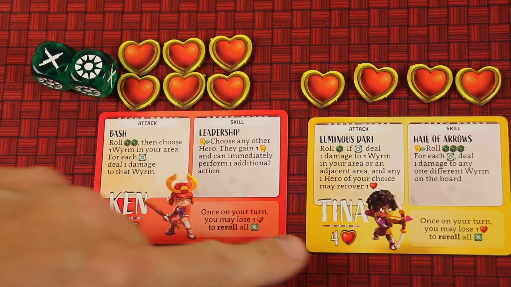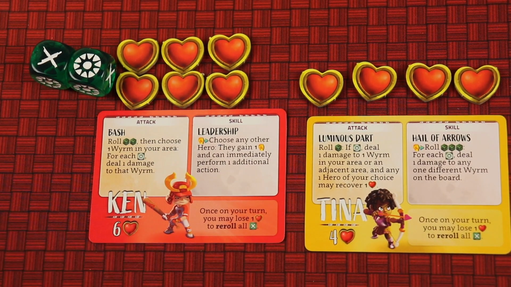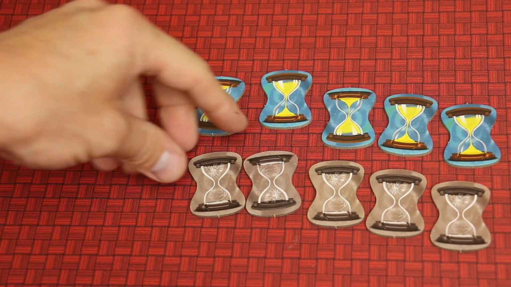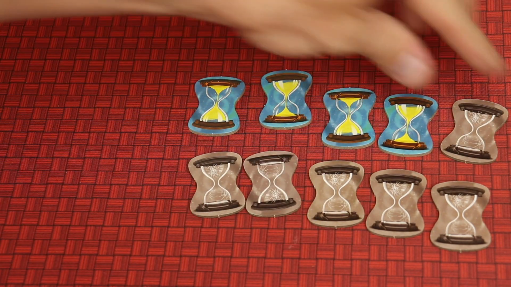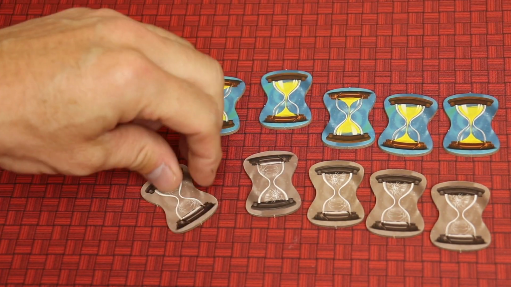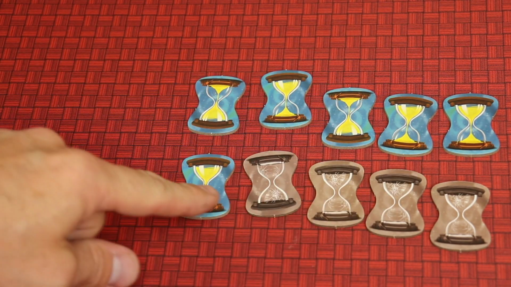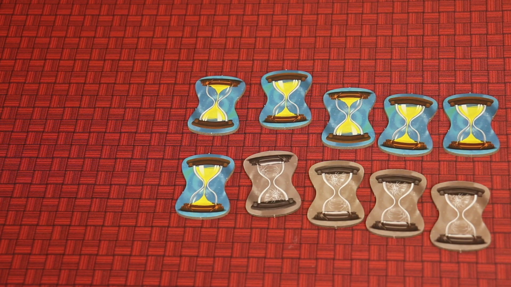Each character starts with a certain amount of life. If you ever lose all your life, you get knocked out, which is a bad thing. And if you get knocked out on a future turn, you can stand back up, get all your health back, but you'll flip one of these timers down. If this ever gets all the way gone, you've lost it. But certain things are going to allow you to flip them back up depending on what you do and what choices you make. And at the end of the chapter, if you make it there, you'll be able to actually get a certain score depending on how many are still face up.